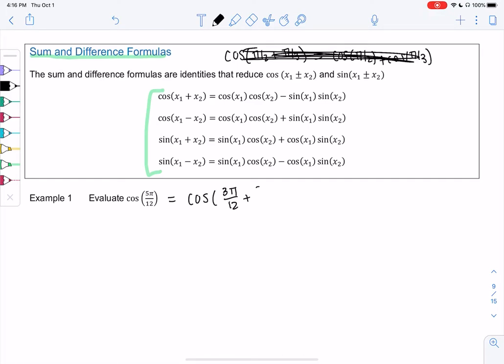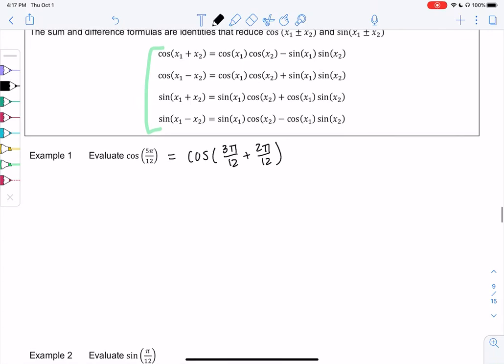In this example, I'm just going to choose ones I know work and then show you why I didn't choose other ones later. But 5 would be 2 plus 3, so I'm going to rewrite this as cosine of 3 pi over 12, which is pi over 4, plus 2 pi over 12, which is pi over 6. And we know both of these on the unit circle, so that's why we did this.